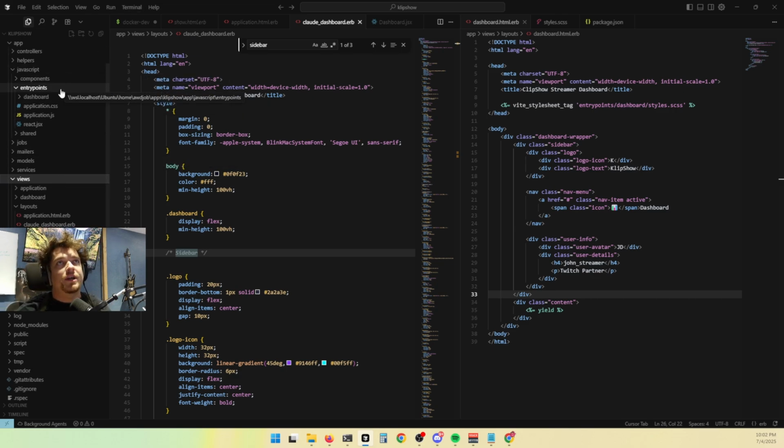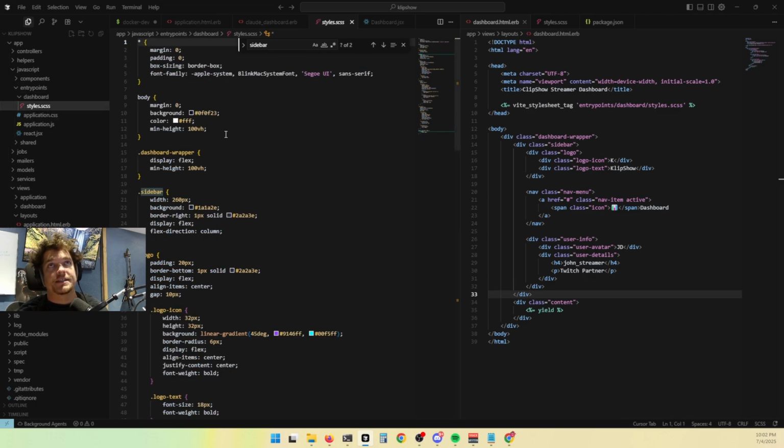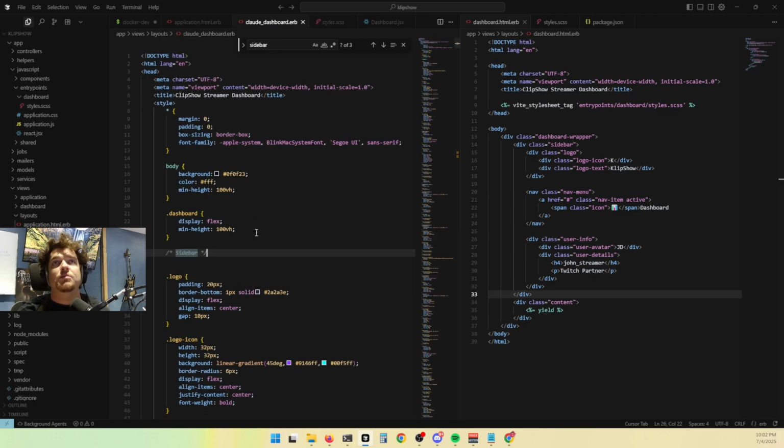So we're going to add a new entry point, and I'm just going to call it dashboard. And we're going to put a file in here called styles.scss. And I am currently in the middle of going through, this is directly from Claude. This is their layout. I'm going through and slowly porting it over to a neater version that's Sass compliant. And I'll start to replace some of the custom styles with Tailwind so that there's as little styling as possible, because this stuff can really get out of hand very quickly.